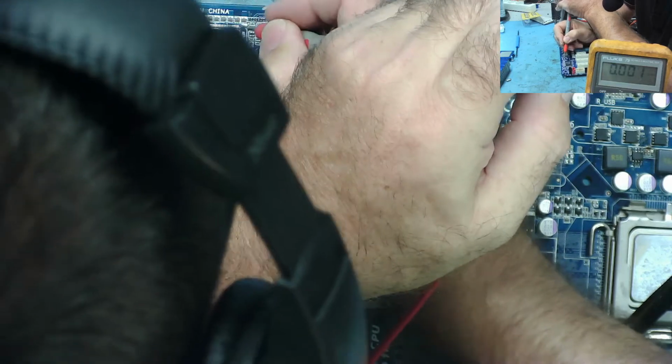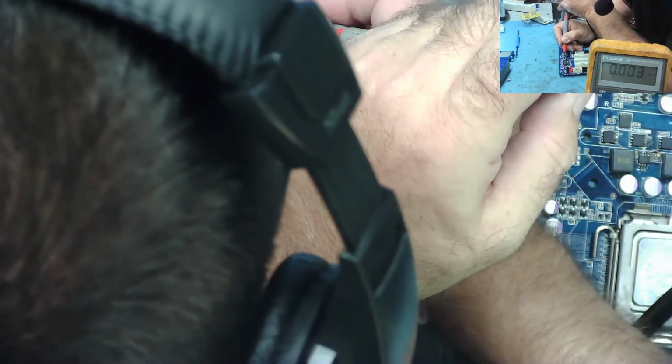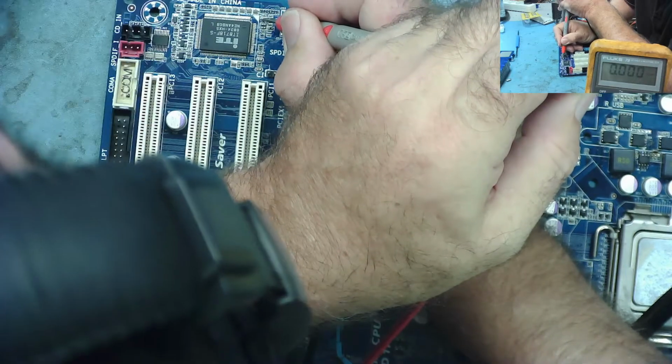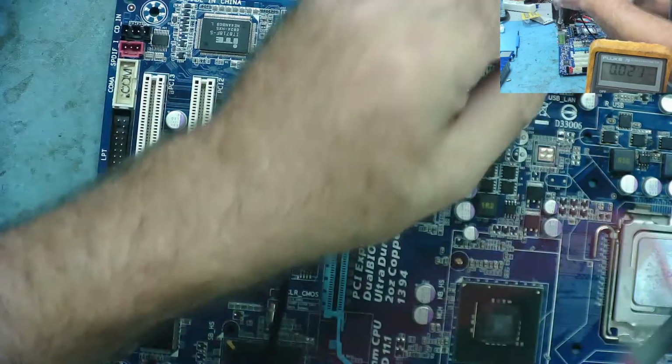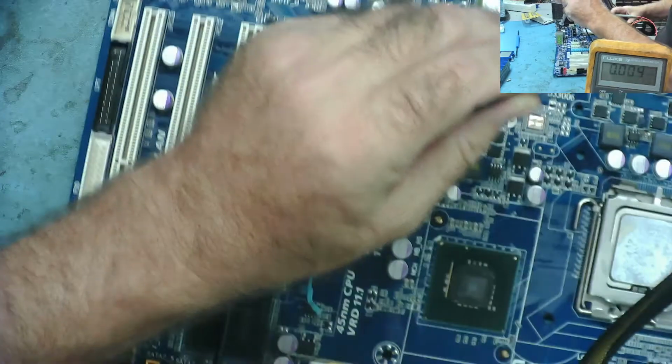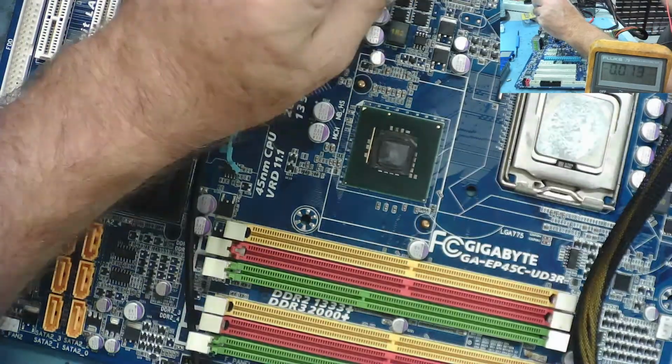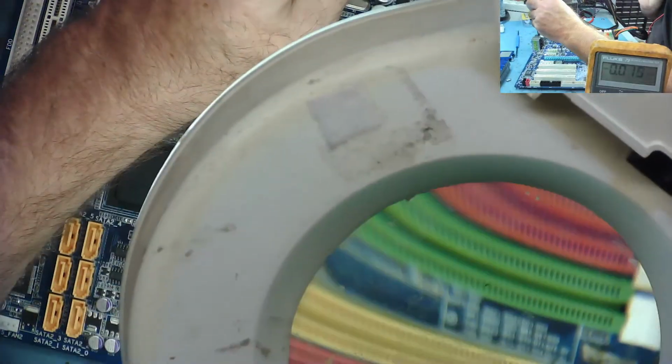Okay, so it's possible there's no supply down here. If there's no supply down here, it's not going to start. It needs to have 5 volt standby or 3.3 volt standby somewhere down here, yeah. Let's have a look down. This is the north bridge. I'm expecting this would have some standby voltage somewhere on it.